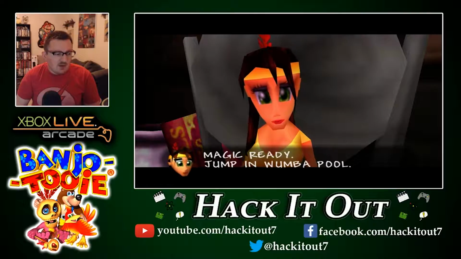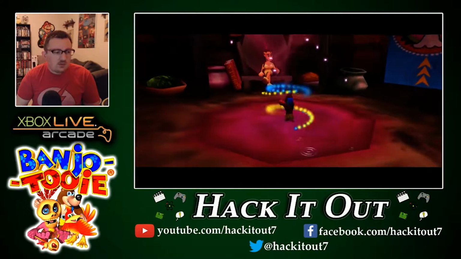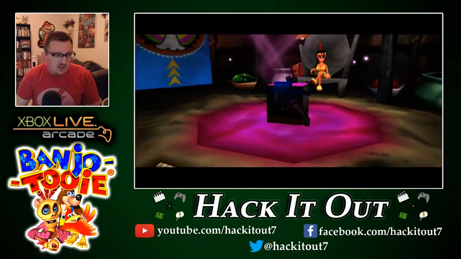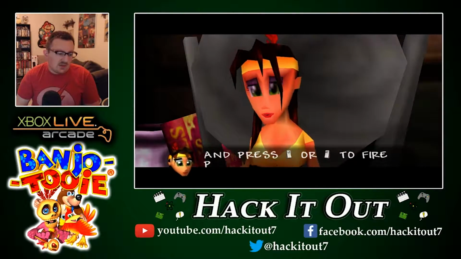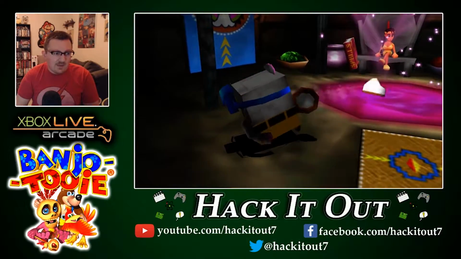Magic ready. Jump in Wumba pool. Here we go. Washing machine. Wumba called this washer. Use left stick, press the right trigger to fire plenty underwear. Yeah, so that's your little weapon, underwear.